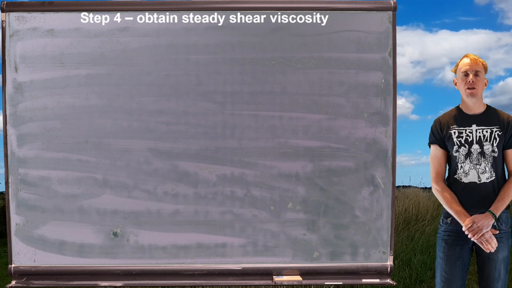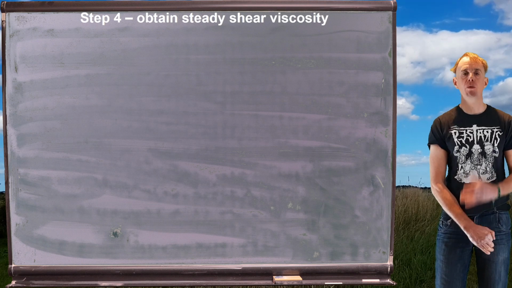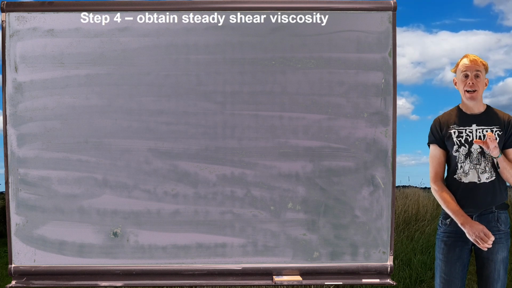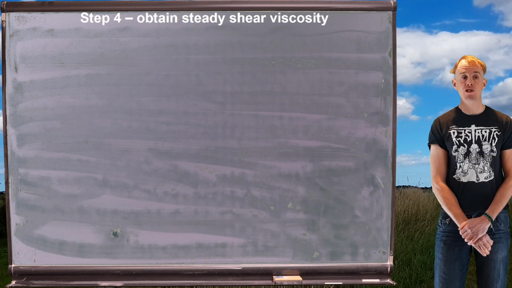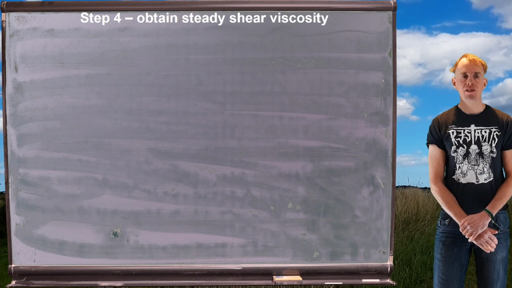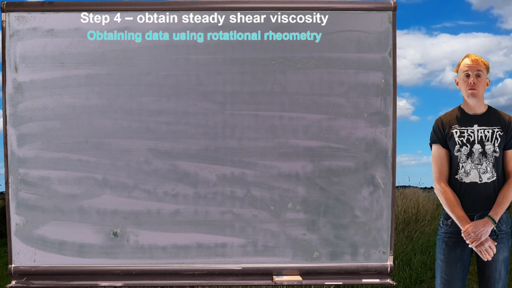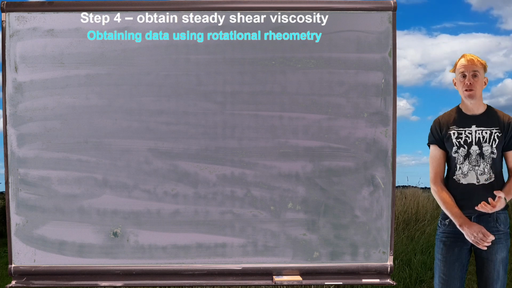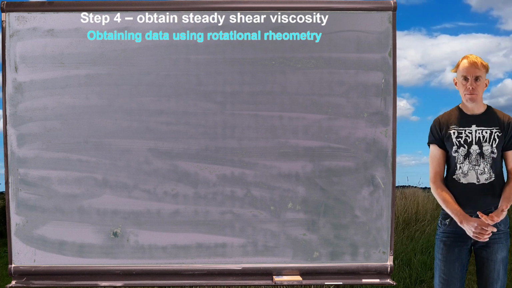Right, that's the viscoelastic characterization done. We will be using these data again in further parts of this lesson to provide some checks. Let's see now what we can do to determine the steady shear response. So the first set of experiments I'm going to do is using rotational rheometry. Parallel plates again, steady shear now rather than oscillatory.